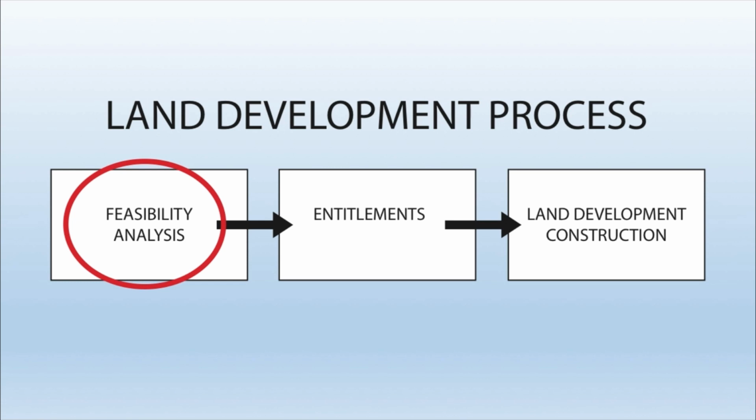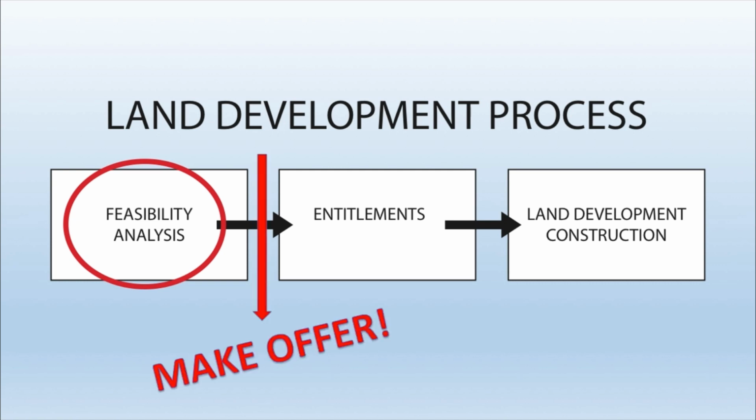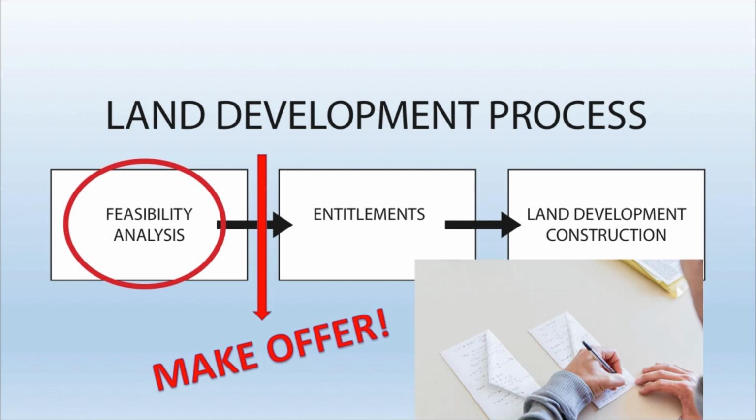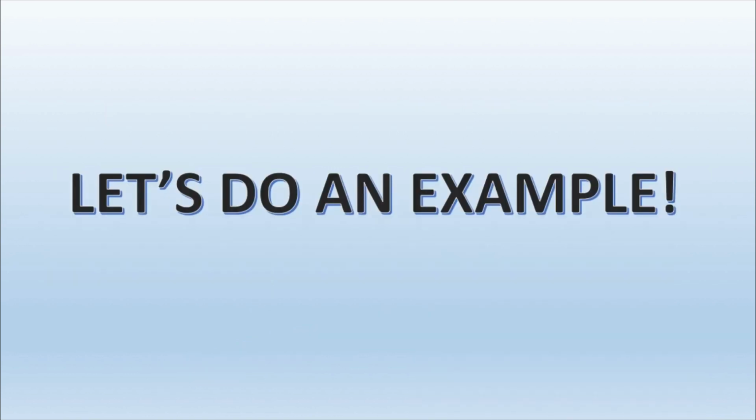Now, just as a quick recap of what we discussed in that last video, your land development due diligence and planning process consists of two stages: your feasibility analysis and your entitlement stage. And typically, when you finish your feasibility analysis is when you make an offer to the seller. But once again, keep in mind, this offer is your quick and dirty, back of the napkin or back of the envelope offer. Because again, what you're looking to do is just tie up the property. And then after you tie up the property is when you're going to really dive in deeper and try to get every cost estimate possible associated with this land. So with that being said, let's go ahead and jump in and do an example.